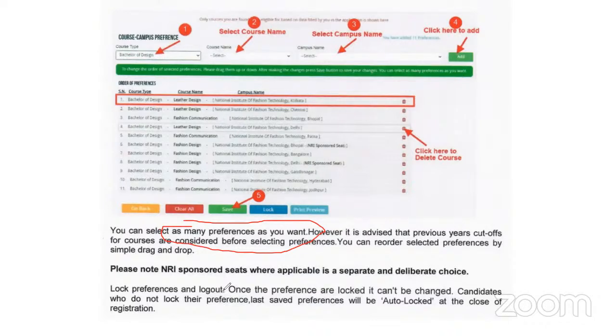Remove Panda says it was a technical glitch. Pooja asks, sir, if we are moving to the second round of counseling, if we are in a category rank, will we move to the general category? If you have given your certificate for the particular category that you belong to, in all the rounds, you will be considered in that category only.